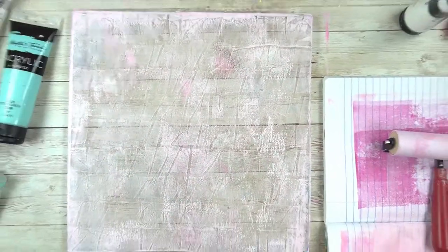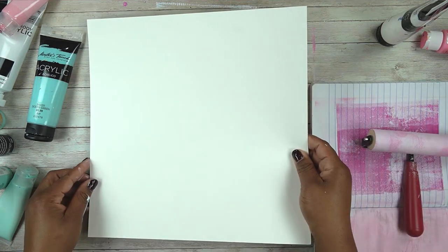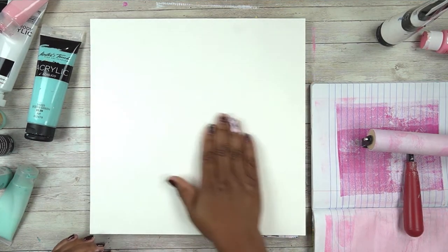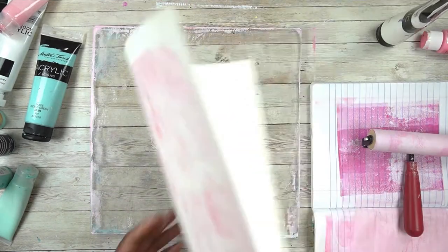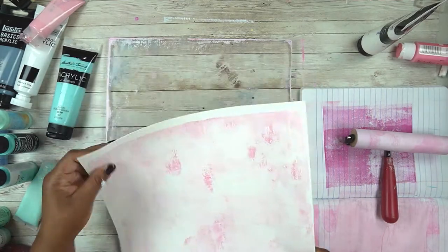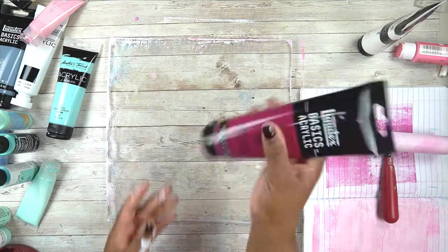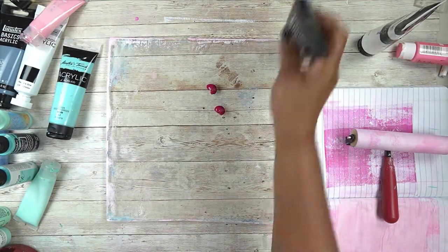And I'm using the cheap stuff to print on top of a 100 pound card stock. Now that's also not necessary. I determine what paper to use on the gel plate by thinking about what I want to do with the prints after I'm done. If I'm doing something that requires a sturdier paper, I'll use a heavier stock. If I'm doing collage, then obviously I won't. So that's something you want to give thought to before you start a project, and that will determine a lot of times what kind of paper you're going to use to pull these prints.